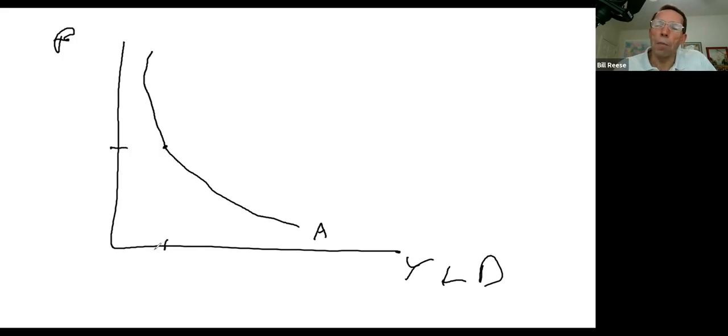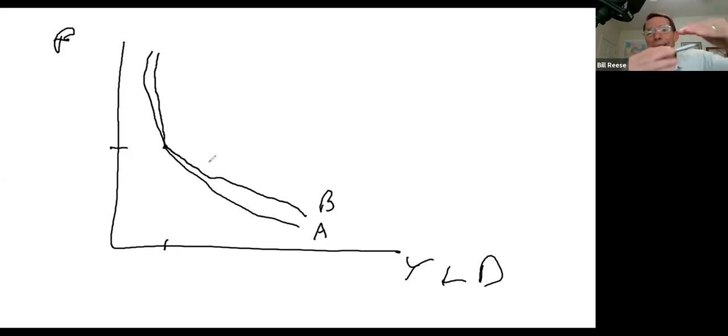Now let's take another bond, bond B, which has the exact same price and the exact same yield right now, but it is more convex than bond A is, meaning it's going to look a little bit more like this, okay? So here's bond A and here's bond B. Bond A and bond B both have the same price right now. They both have the same yield right now, but bond B is more convex than bond A is, meaning that bond B bends more in that price-yield relationship.